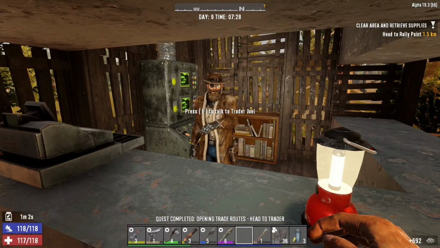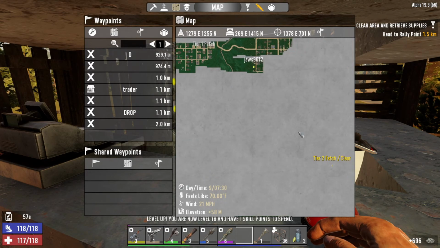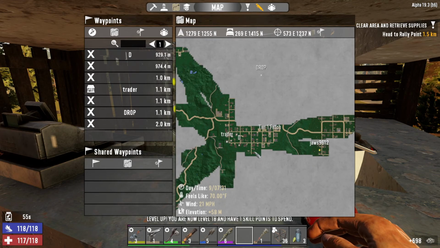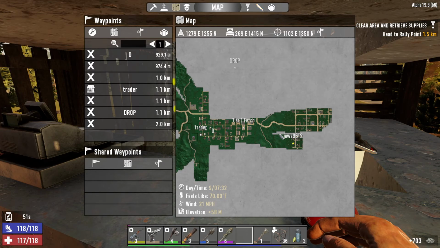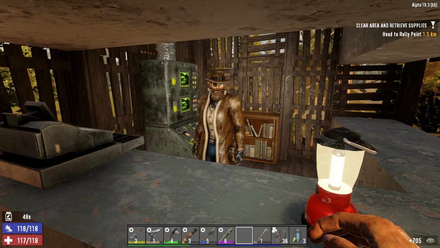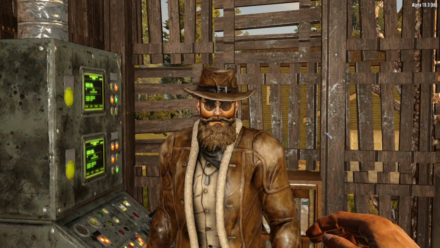Brilliant. Now, where is that at? Damn, it's all the way down there. Yeah, I feel like making our base right here between these two towns would be smart. Let's see what you have for us.